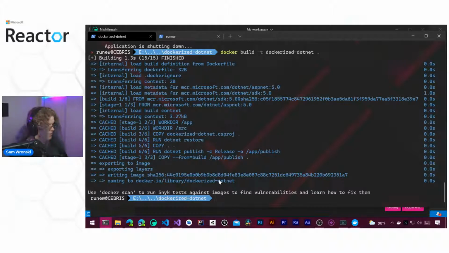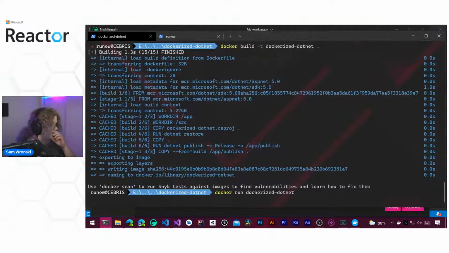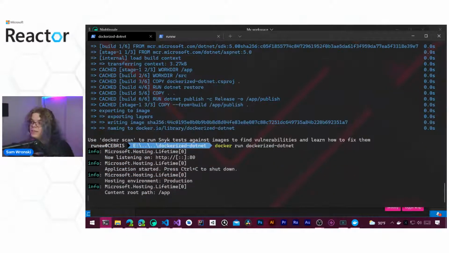But now we actually have something that we can reference by name. So if I do a docker run, and we run Dockerized.net, now we actually get the same thing. I didn't add a port, but that's fine. This way we have a name for it, so we can not pass around all these random SHAs that we're never going to remember because they're really big and really long and just a bunch of password nonsense. So this is a little bit more useful for us. This is actually something we can use.